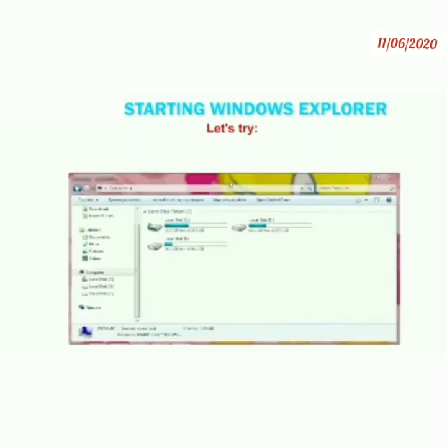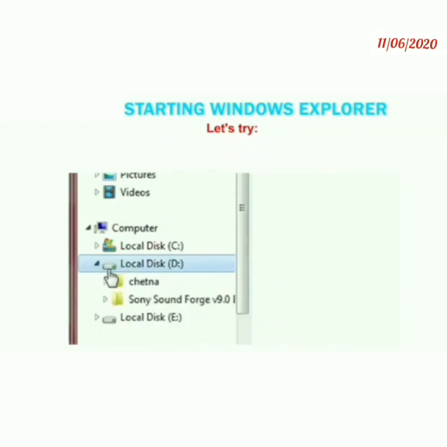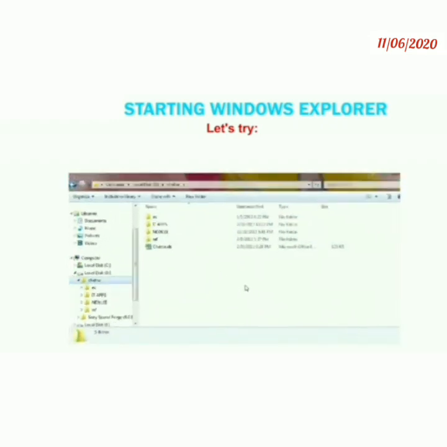Now let us see how to do that. Click on the D drive. The subfolders of the D drive will be expanded in the left pane, as you can see on the screen. Then observe that all the subfolders are arranged alphabetically. Now to access the contents of any folder or file, just double click on it. The contents of the subfolder that you have selected are displayed in the right pane.